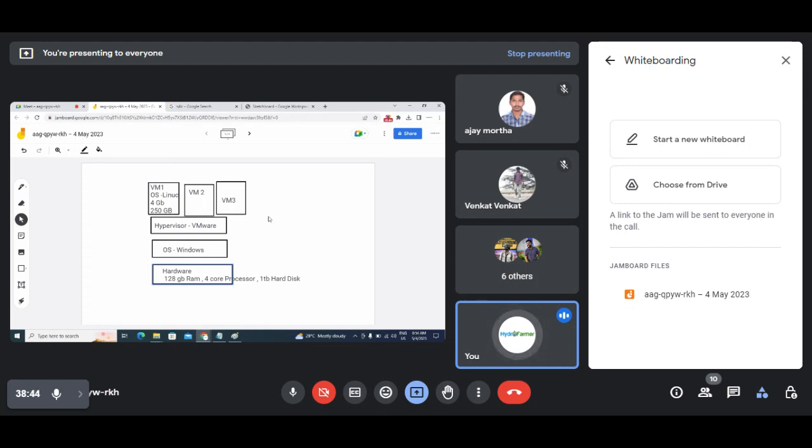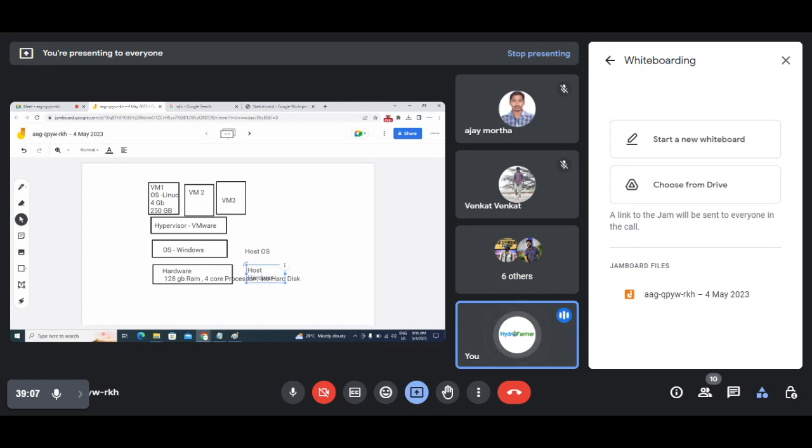Yesterday we were working on 4 servers, 4 VMs. These 4 VMs commonly share all the hardware resources from the main server. Basically we can call this the host operating system, or the host hardware.